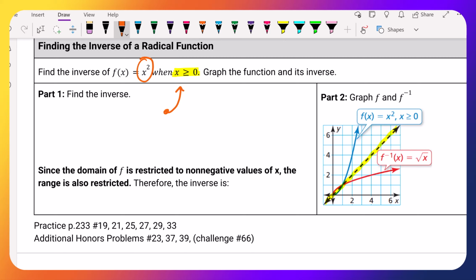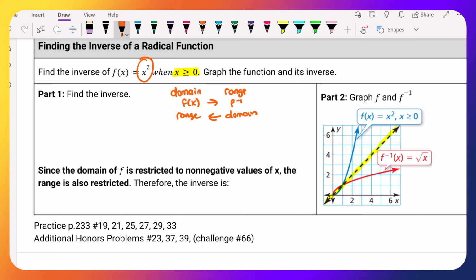So you see the blue line right here? It's only half of the parabola. It's the right half. So that does pass the horizontal line test. So if you just remember this little trick that the domain of the original function is going to be equal to the range of the inverse, and that is vice versa here. So just keep that in mind. So the domain here is going to be x greater than or equal to 0, which means that your range, if you notice, is also going to be y greater than or equal to 0.